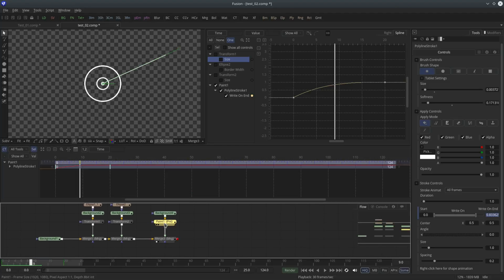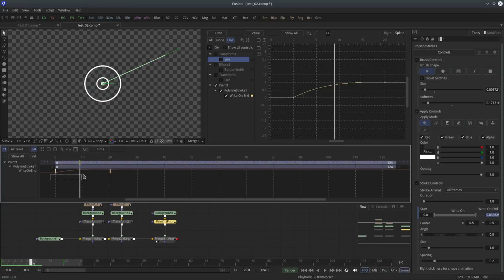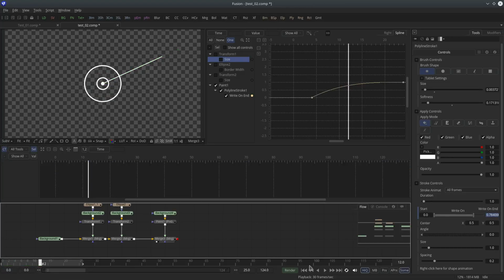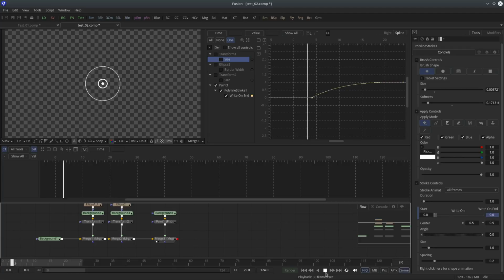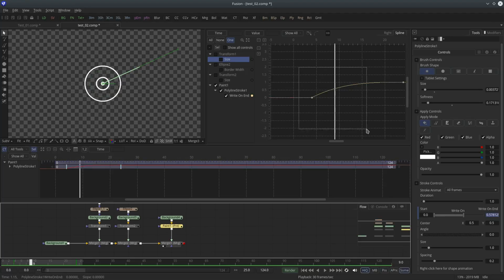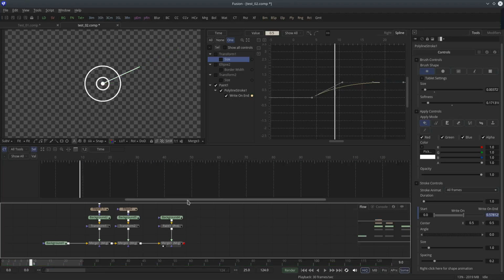Now let's select the paint node, click on this triangle, select both keyframes and move. Alright, I think I need to tweak the curve for stroke animation, but we'll do that later.